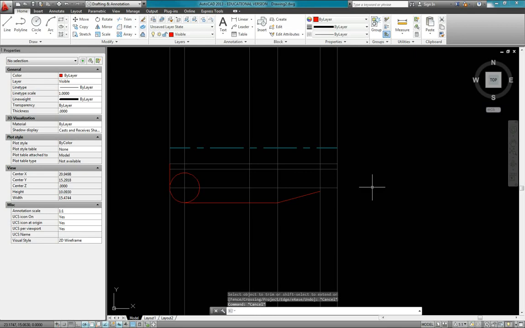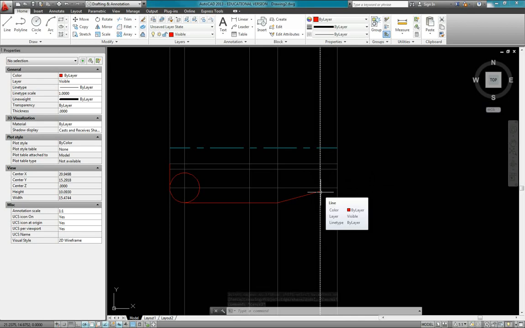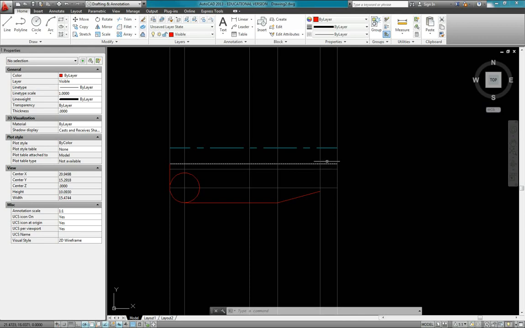Okay, so now from this point, you can see we're given a 135 degree angle. Now they don't explicitly give you the angle that you need to use, but remember that if it's 135 from here to the angled line, then a straight line is 180 degrees. So 180 degrees minus 135 is 45, which is the angle that we need to use.